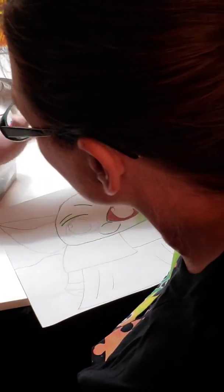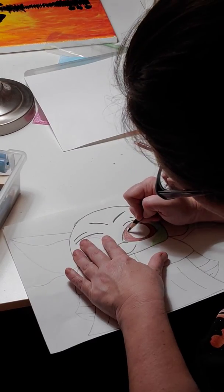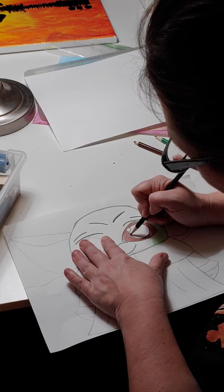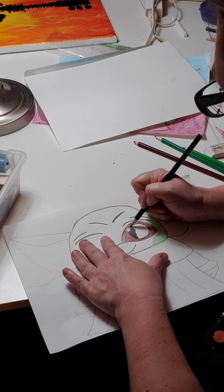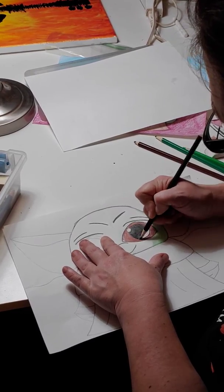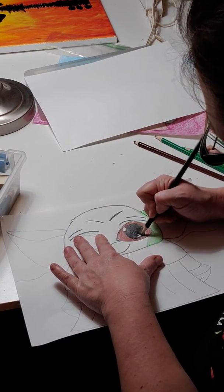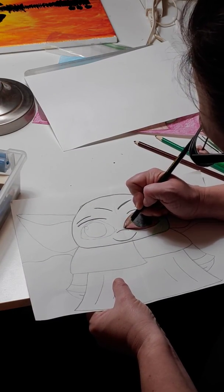And the last part of the eye, you're actually going to use the black. So again, I'm going to trace this inside part here with the black. And I want it to show up pretty dark. Coloring in, going around the edges. And really filling that eye in. And then I'm going to use a really light stroke of the black right here in the corner.